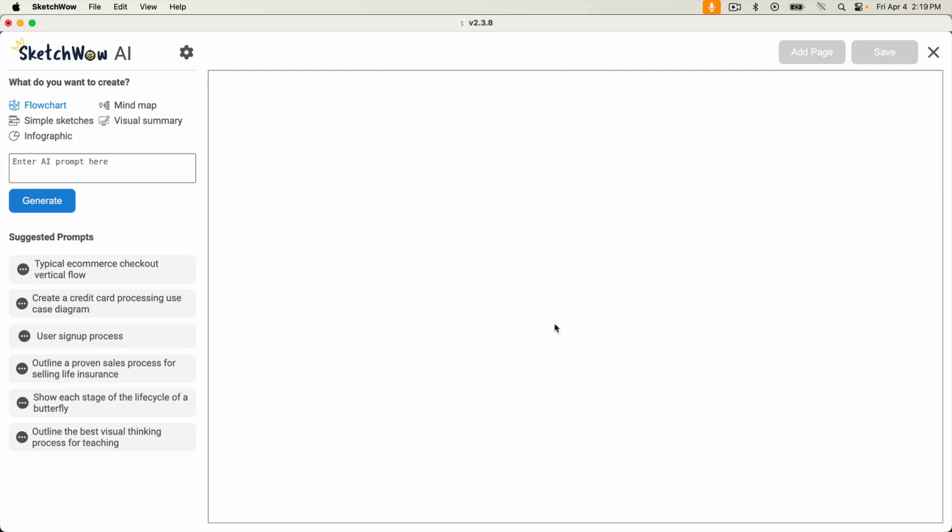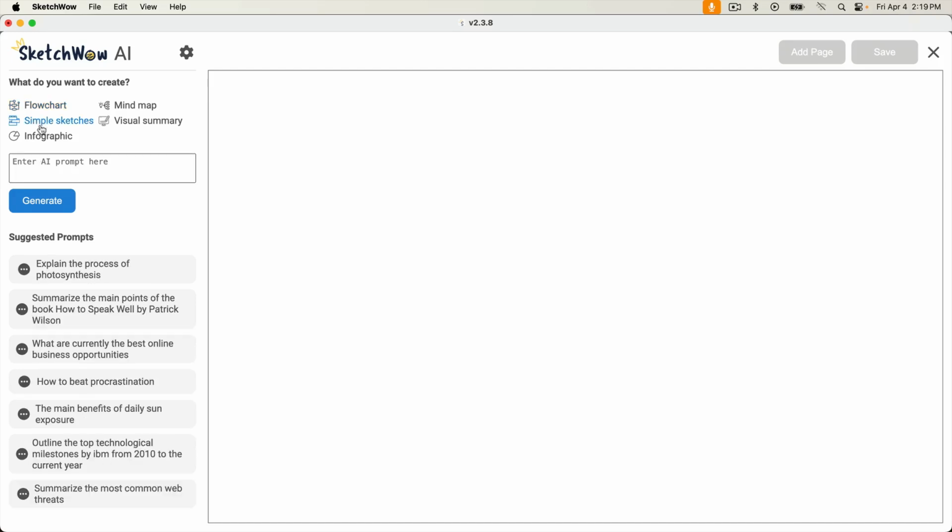And if that isn't enough, well, we went to the next level. Yes, you can use these simple sketches to create AI-powered simple sketch designs. So, let's be honest. Sometimes we want to use AI, not feel motivated on Monday morning. I get it. I've been there many times. So clicking on the simple sketches category here, let me just go and explain, I don't know, how to beat procrastination. And let's see what Mr. or Mrs. AI can do for us here.